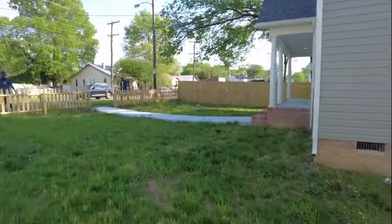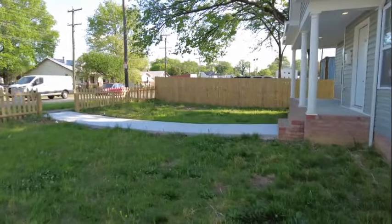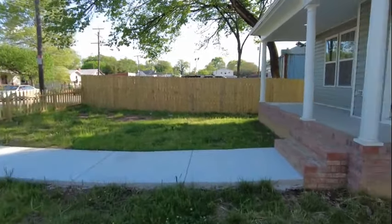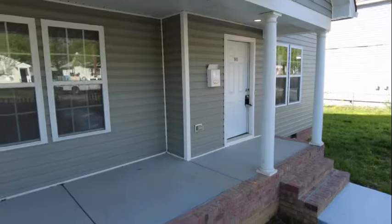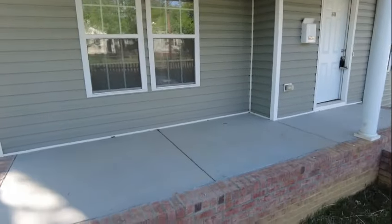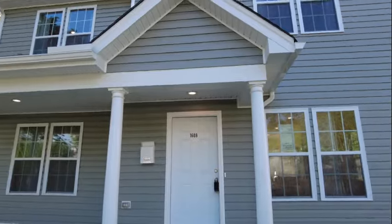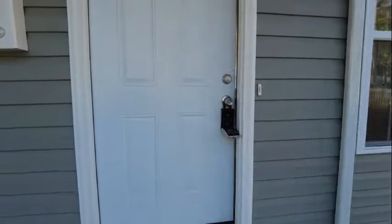We can see we've got a really nice size front yard and backyard. We have an alleyway in the back and there's also some off-street parking in the rear as well. I love the fact that we have this nice big porch here on the front — put a few rocking chairs out. This is going to be a low-maintenance exterior. We've got vinyl all the way around, vinyl soffits, new windows, and very few painted surfaces here in this beautiful home.